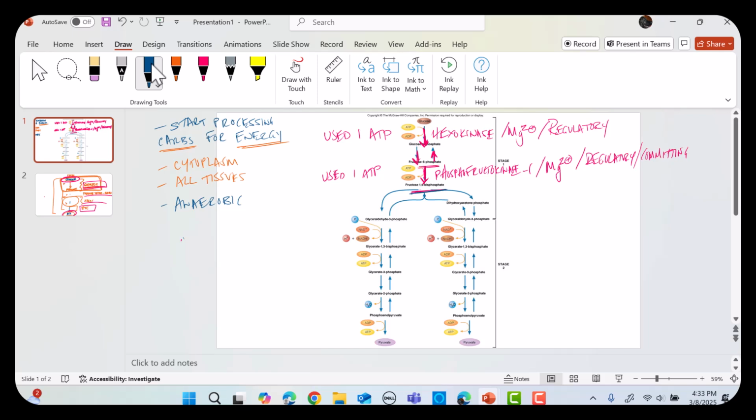So I take that fructose 1,6-bisphosphate and I split it into a glyceraldehyde 3-phosphate and a dihydroxyacetone phosphate. What I really want is two glyceraldehyde 3-phosphates. And when I say want, I want it for this particular purpose. So then I rearrange my dihydroxyacetone phosphate into my other glyceraldehyde 3-phosphate. So at this point, I've got my two glyceraldehyde 3-phosphates. I'm actually done spending ATP. I'm done with the preparatory phase, investment phase, whichever term you want to use for that. So I have my two glyceraldehyde 3-phosphates.